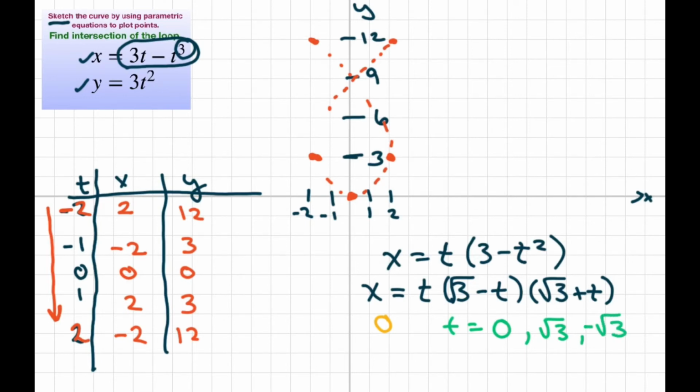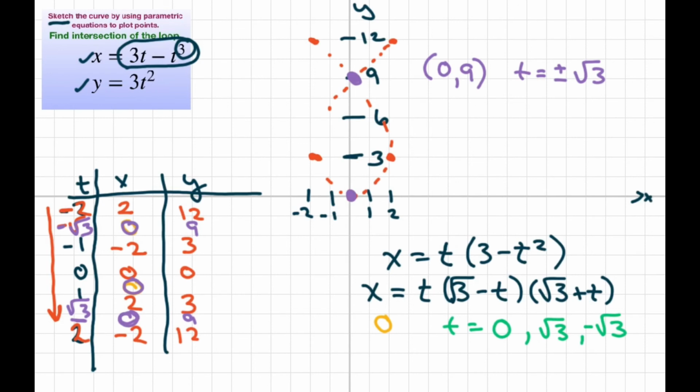So what we want to do is let our x be 0 here, and let our t be negative square root of 3. Let's do this in a different color. Negative square root of 3 and positive square root of 3. Now, when you do the positive square root of 3, so now our x has three zeros here. So our negative square root of 3 maps to 9, and my positive square root of 3 for my y is going to be 9. So that means our intersection here is at 0, 9, and that's when t equals plus or minus square root of 3.